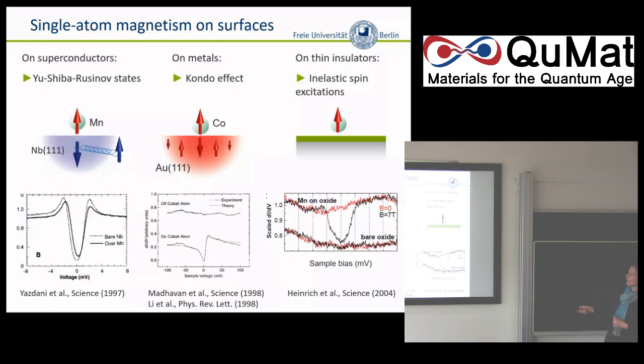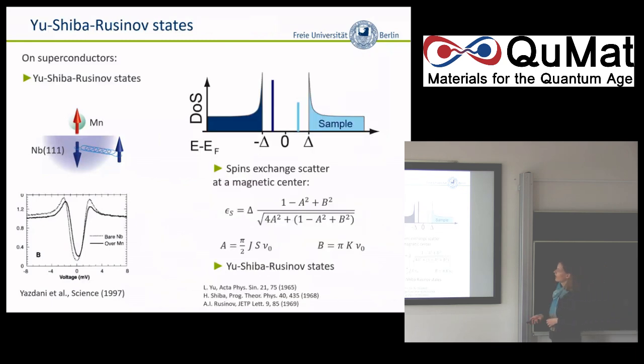But as I said, I would like to focus on the ones that are on top of a superconductor. So these ones. Now, I already mentioned that, well, there it looks like you see a tiny change in the gap, but let me go back one step: what should you see? The idea is that I said you have exchange scattering, and now let's just draw in a sketch what you expect to see.